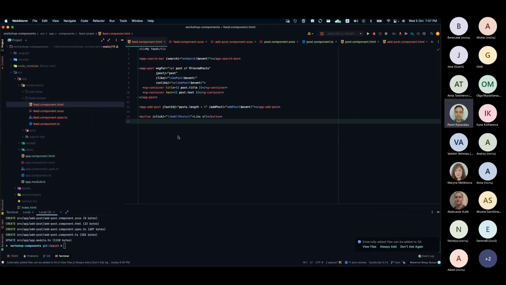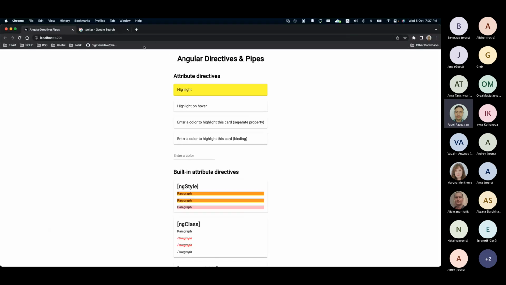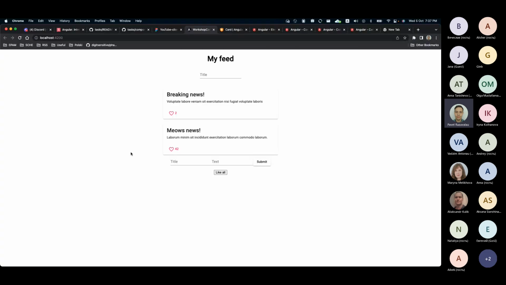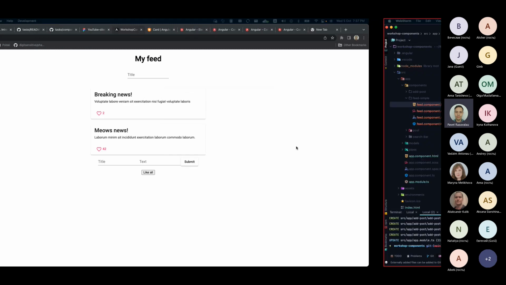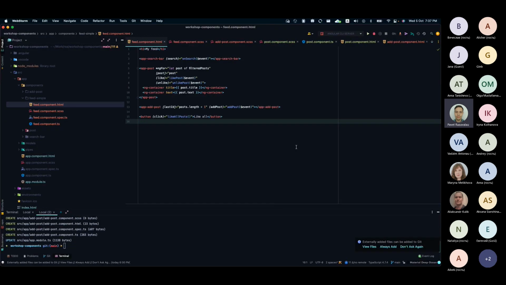So actually, what does it mean? Well, I'm not quite sure whether we could implement it within our app. I have no idea which functionality to do with a directive here. But we could refer to the examples to see how we can do it if you want to implement the tooltip.